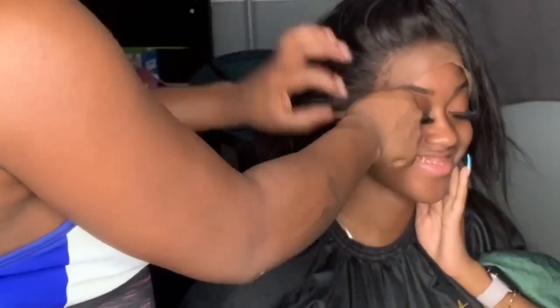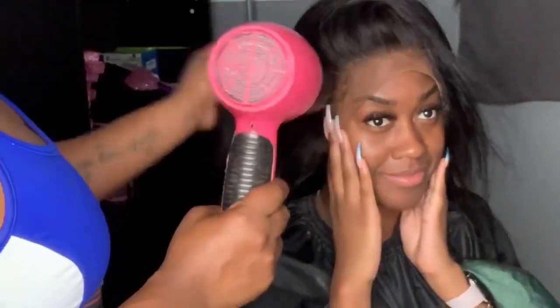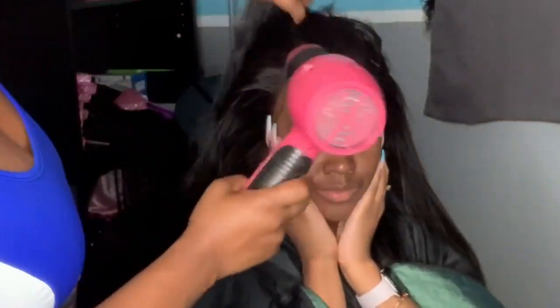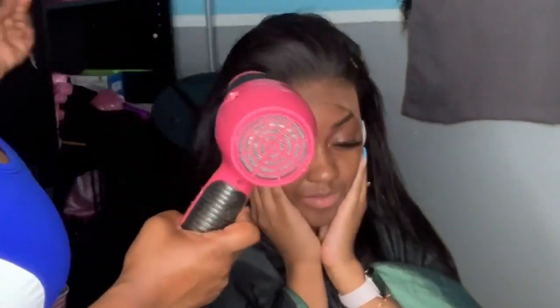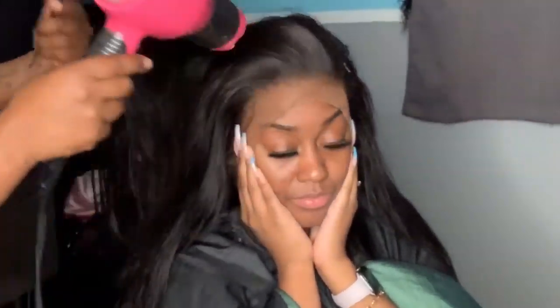And I know you guys see a little hole there, but that's because I accidentally burnt the lace when I was hot combing the roots out on the mannequin. So just be very, very careful, guys, so you don't make the same mistake that I did. That's what can happen if you sit that hot comb on there. But it did not affect the hairline in any way, shape, or form, so thank God for that.